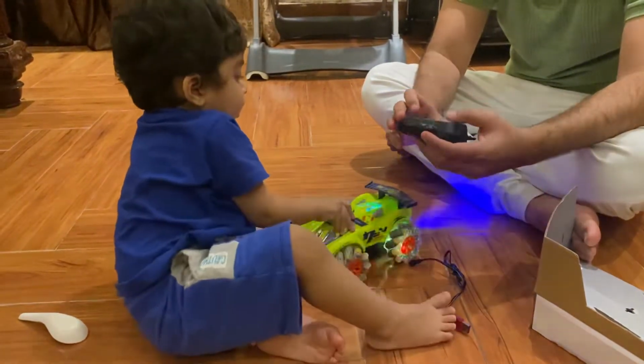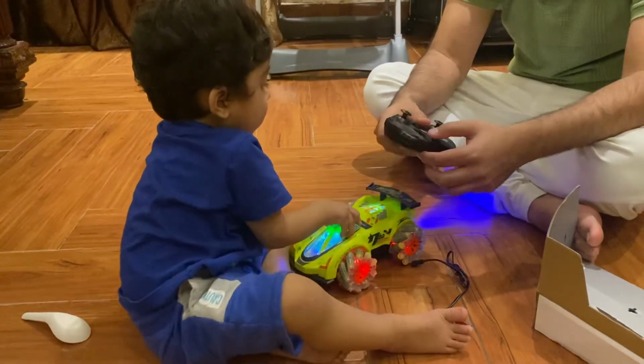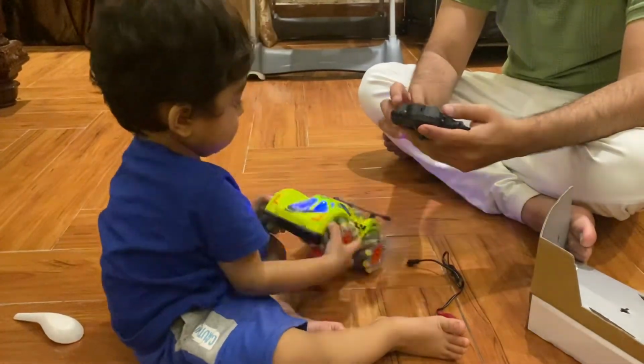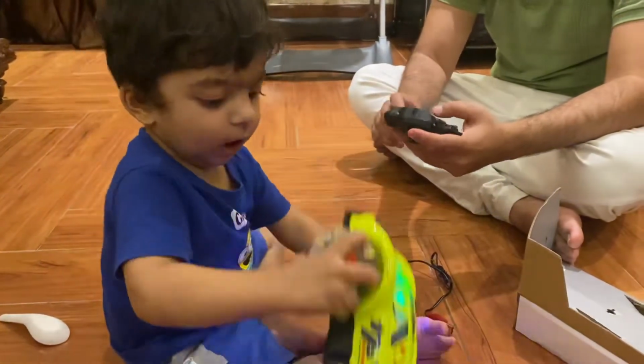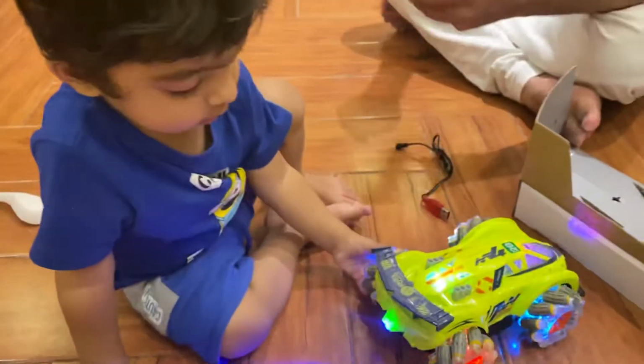You have to put the cells, batteries, over here. I guess there are no batteries. Let me get the batteries. ये तो rechargeable नहीं है. The remote needs the batteries, and the car is rechargeable.